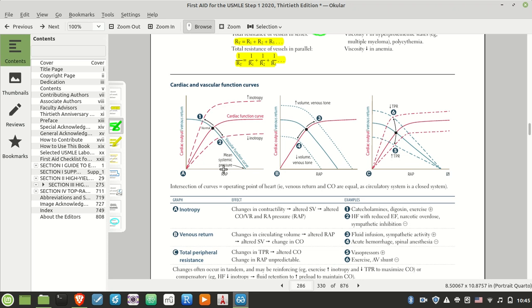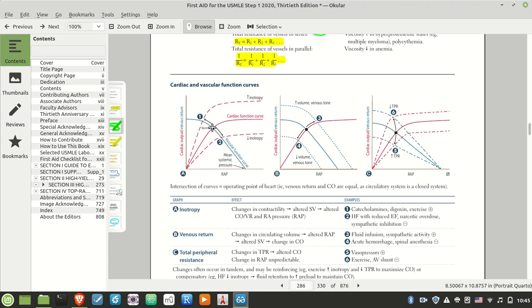What's the best way to explain this? Let's start with letter A, with inotropy. Let's start with contractility, A, and then see how these graphs work, and then it'll be easier to apply it to B and C. So looking at A, here you have a normal point. Ideally, cardiac output is going to equal venous return. It just makes sense, okay? What your heart pumps out, the output, it gets back, the return.